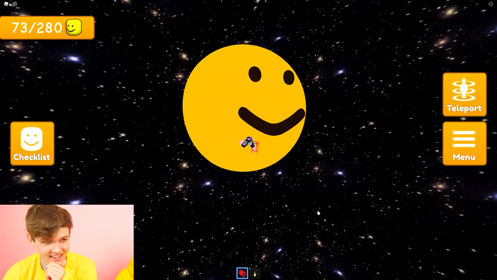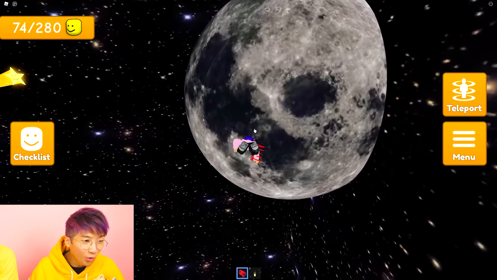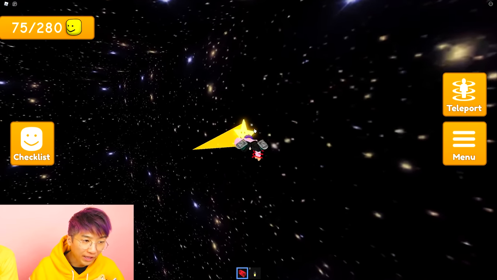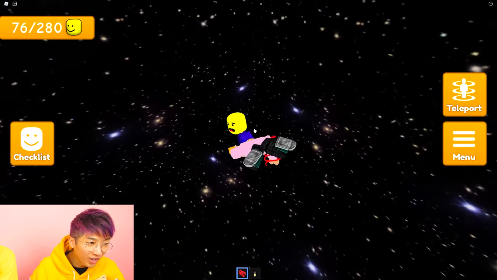Wow, that's the sun, I guess? Sun big head. Got it. Moon big head, star big head. Wow, shooting star. This is cool! There's so many big heads. Moon big head. Got that one. And we get this one, star big head. Yeah, so it's like we're swimming through space. And this game is so cool, actually. I love this game.